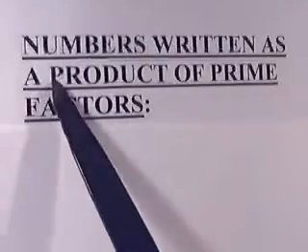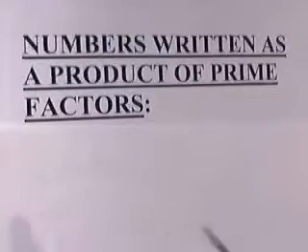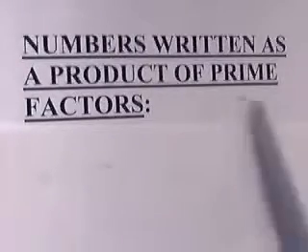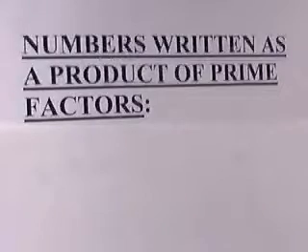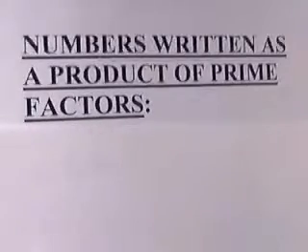First of all, let's make clear what we mean by a product. A product means a multiplication. So if I said to you, what is the product of 7 and 3, you would do 7 multiplied by 3, or 7 times 3, 21. So the product of 7 and 3 is 21. Very easy idea, just a fancy name for multiplication. But we can use it in a very neat way with prime numbers and prime factors.